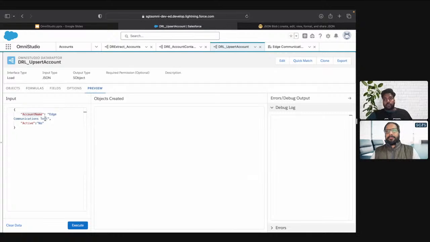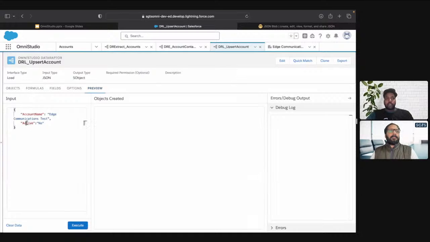So at the backend, two things are happening. This Data Raptor load is executing a Data Raptor extract first, then it is executing the Data Raptor load. We haven't created any sort of Data Raptor extract for this one, but at the backend for this Data Raptor load, this is happening.